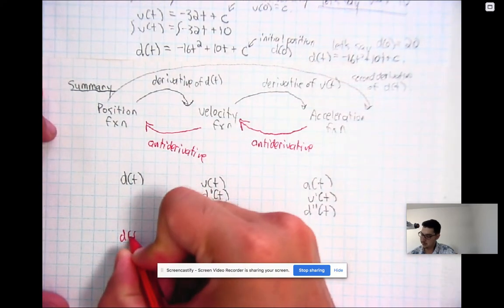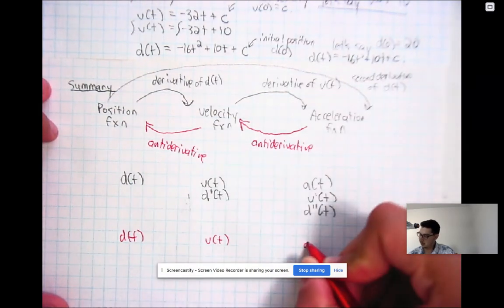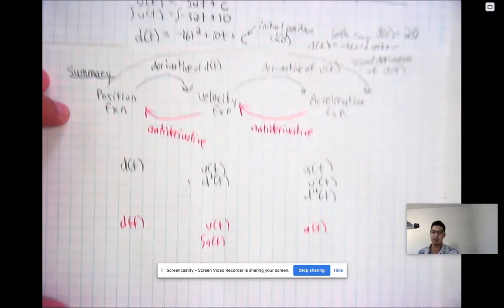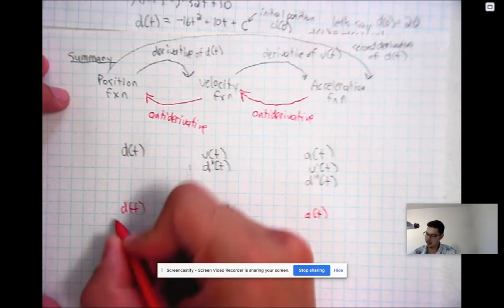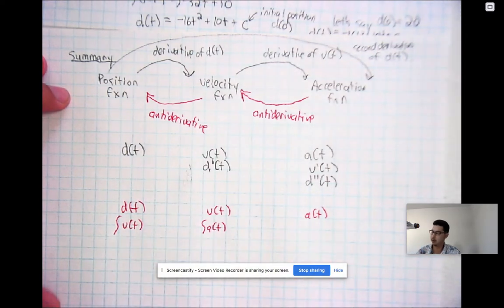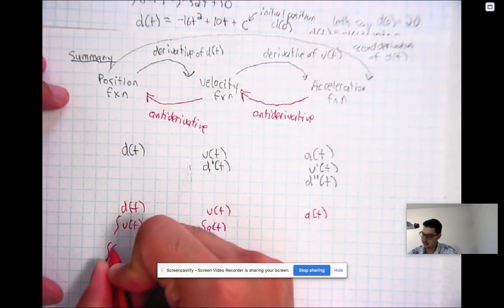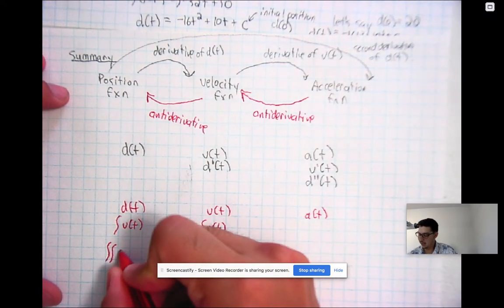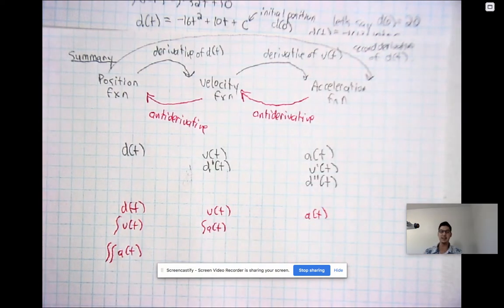And if we want to work backwards, the second part here in red, you have your functions d of t, v of t, and a of t. Well, to get v of t, that's just the integral of a of t, the antiderivative. And then to get the position function, what's the antiderivative of your velocity function? Or, getting a little bit more advanced, this is not in our class, it's the second antiderivative or integral of a of t. So different ways to think about it, but hopefully now you're at a point where we can navigate between these three just given one of them. And if you've taken physics before, hopefully this is a nice refresher, or maybe it's all clicked at this point.